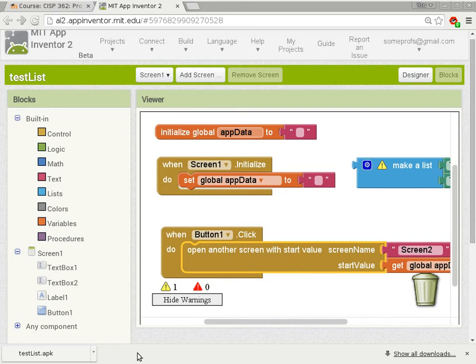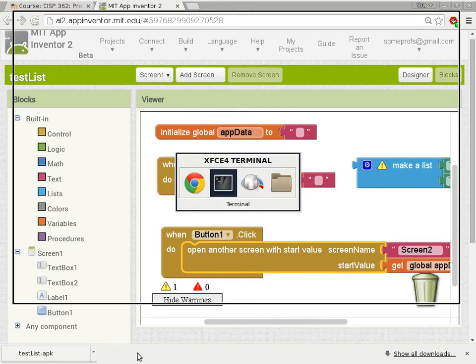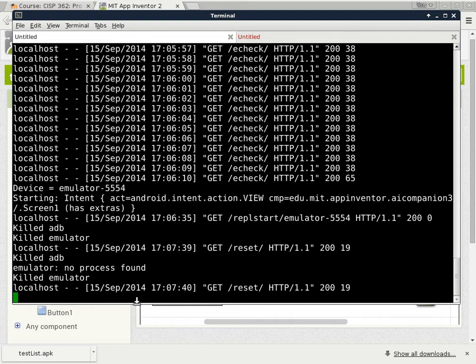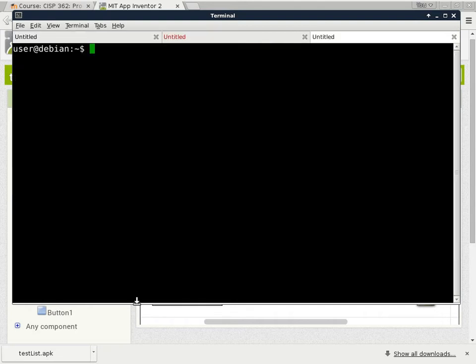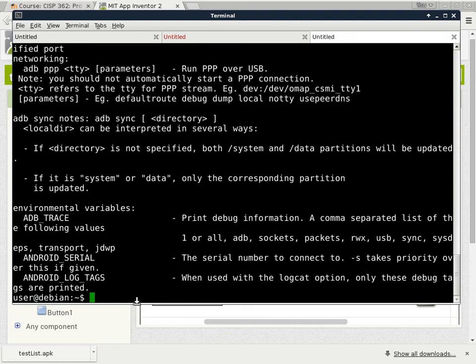You have to find out where the executable is installed with AI setup. In Linux, it's a little bit different compared to Windows. So in Linux, ADB is already kind of installed with this computer. So in this case, I can just say ADB, I think list or ADB devices.